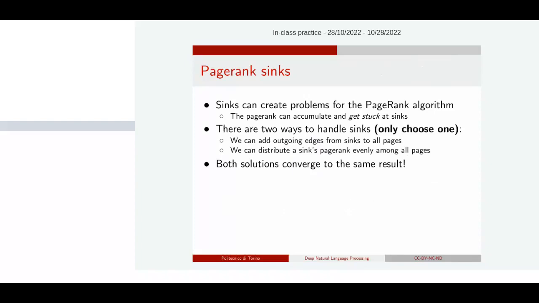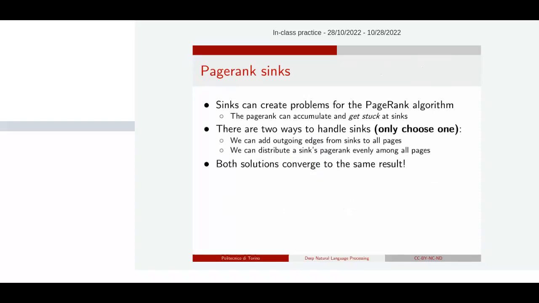We can apply one of two solutions that are mentioned here. We can add outgoing edges from the sink. So if we have a sink node, we can add outgoing edges that go from the sink to all the other nodes.